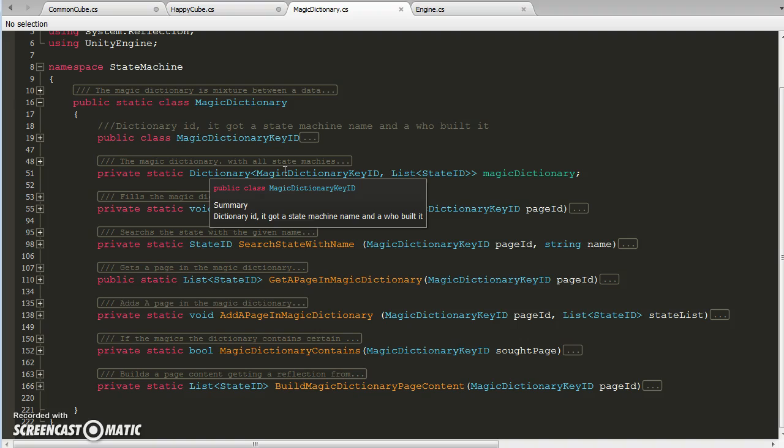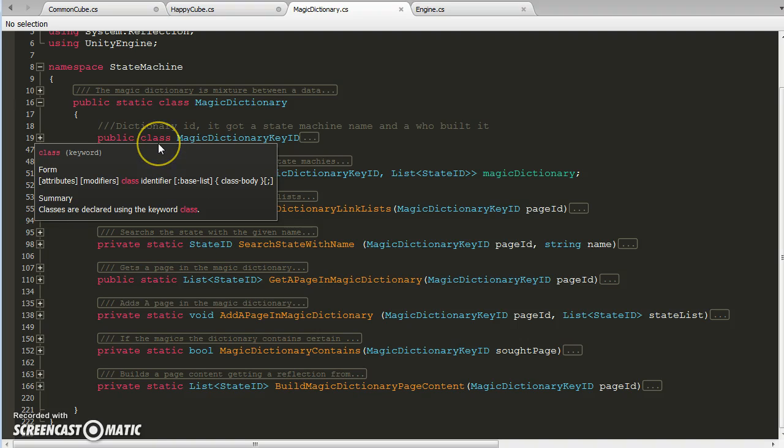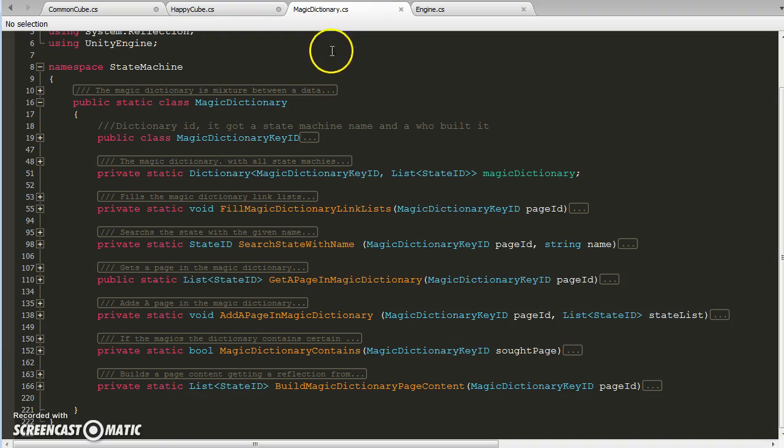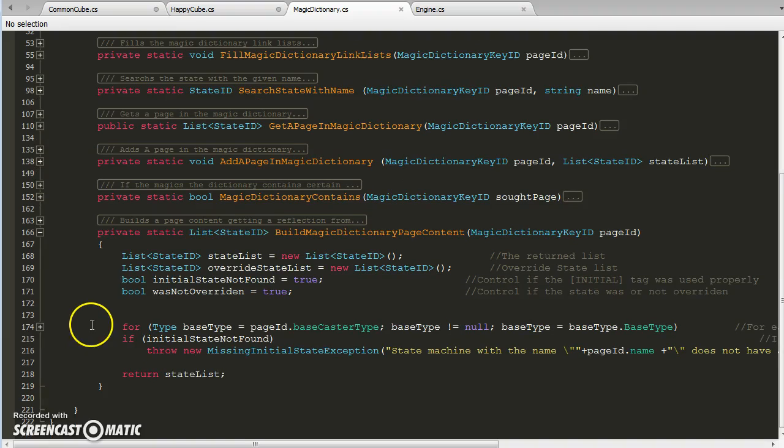What this does is, when you need to build a state machine, this class will read the code you have written and it will interpret these tags and save all this data inside it. So the next time I want to build an object again, it does not need to reread the code. This is exactly what this class does.